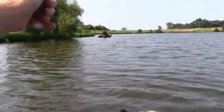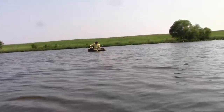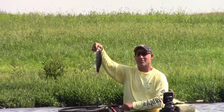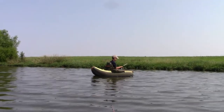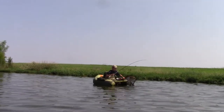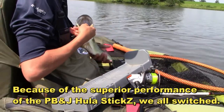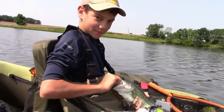Good job Tucker, get him! George, bring him in — this time he had to jump to get off. Have you been watching what Tucker's doing? Is that why you're starting to catch them left and right? He's decent — good job, I'll be right there with the pliers. Hey Tucker, you and your dad have a double! Net that rascal, good job. We just did a measurement — 14 and a quarter. You're doing really good today, that's like number nine!